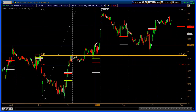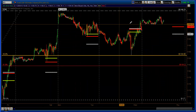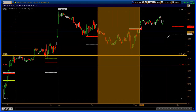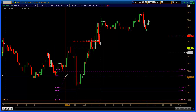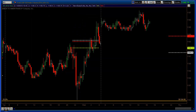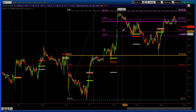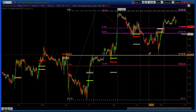Now, what happens from there is we can see that the next measured move, we haven't had a substantial 15-minute pullback. The next 15-minute pullback is going to be wherever this market decides to turn around, because we had a halfway back short from those 1198.50s to lows here at 1185s. That was going to be where the bears could hold this thing down. They didn't do it. It broke right through.